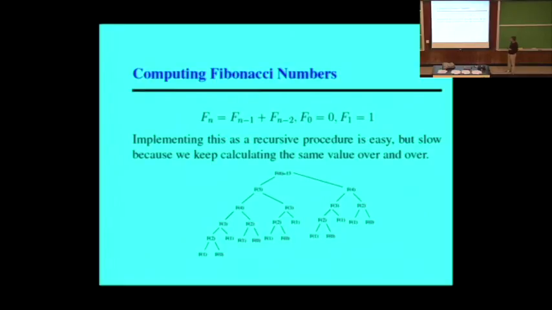To compute fib of 6, what's that going to do? It's going to recursively call fib of 5. Fib of 5 will call fib of 4. Fib of 4 will call fib of 3. Fib of 3 will call fib of 2. Fib of 2 will call fib of 1. Your recursive thingy said, if n equals 1, return 1. Does everybody see that? And this we can return. It would then call fib of 0. And that's going to be 0. It adds them up, and now I know fib of 2.